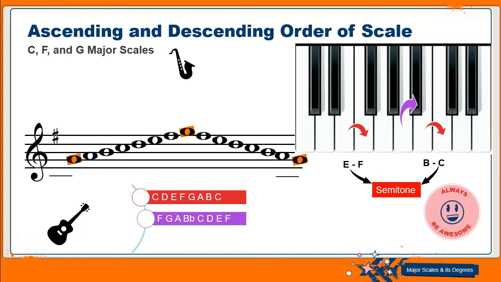Remember, in the same vein, between the third and the fourth is a semitone, which is between B and C. But between the 7th and the 8th, if we do not place a sharp there, that will be between F and G, and that is a tone. But we needed to make it a semitone, so that is why E to F sharp will now give us a tone, while F sharp to G will give us a semitone. Remember, the pattern of the major scale is tone, tone, semitone, tone, tone, tone, semitone.